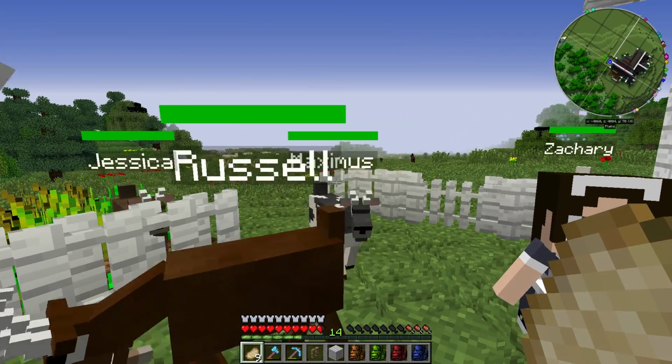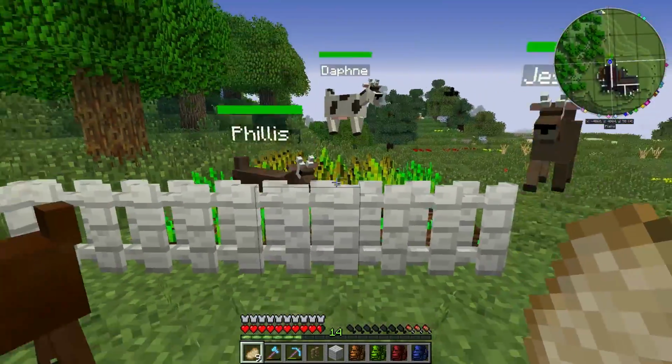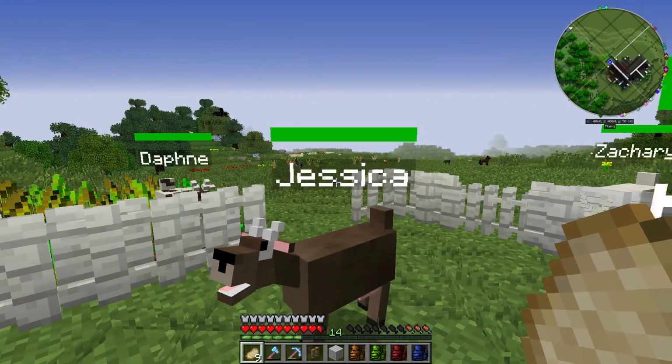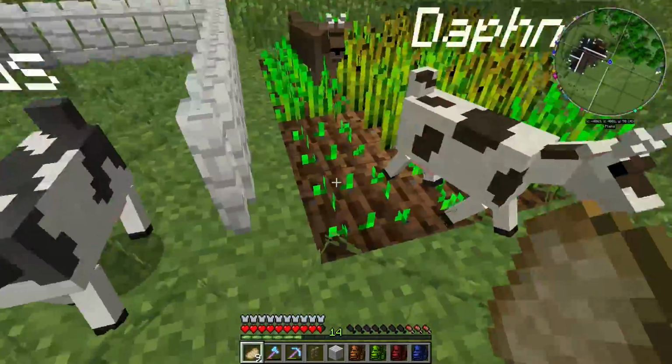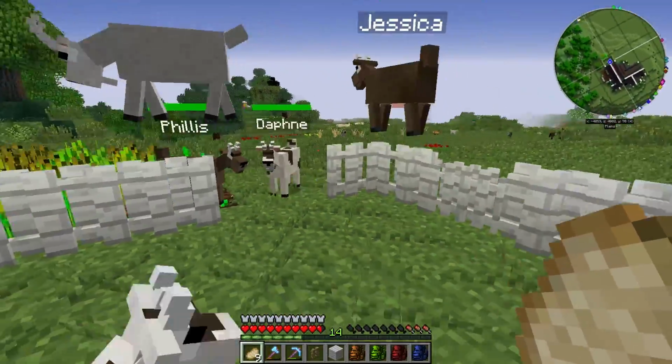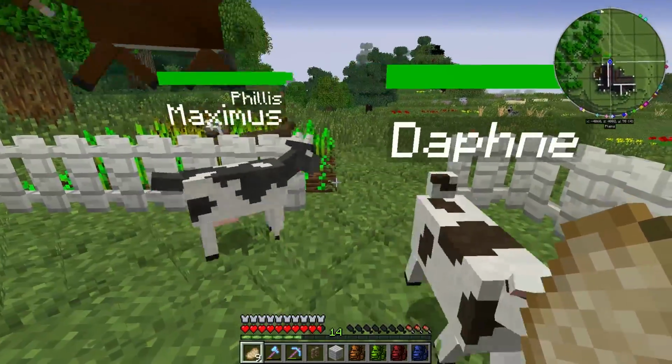Russell just did something cheaty, which was walk over the top of the fence, so I think these goats can escape. But I'm gonna put them all, I'm gonna bring them all in anyway. This is a bit more chaotic than I thought it was gonna be.